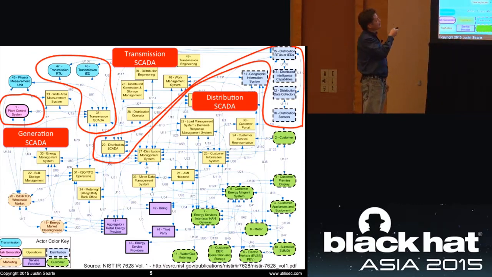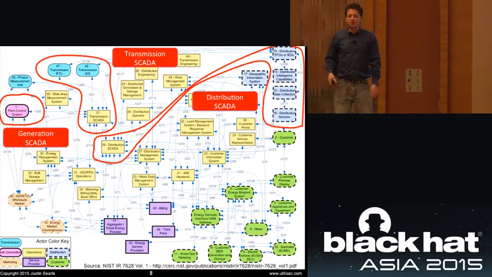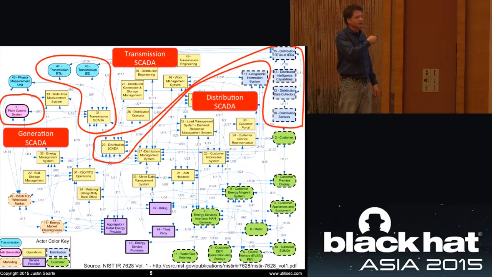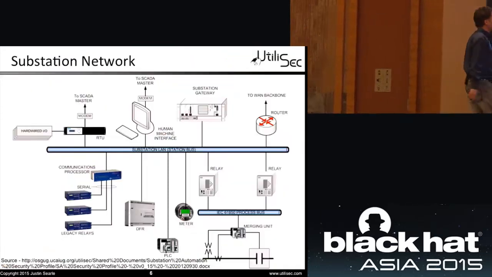We have the same things on transmission. So when you have large countries sending power over large distances, we call those transmission lines. So they usually have a different type of SCADA system to control that power over a long distance. And then we have different types of SCADA systems that are talking to the power plants and pulling information from the power plants and trying to initiate the flow of data there.